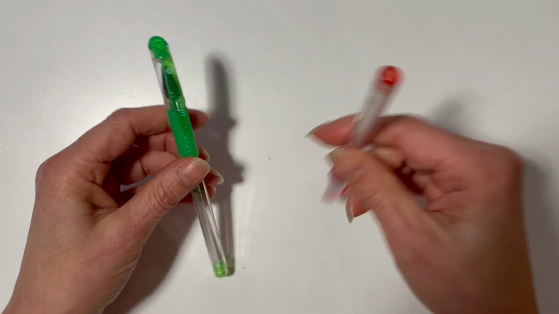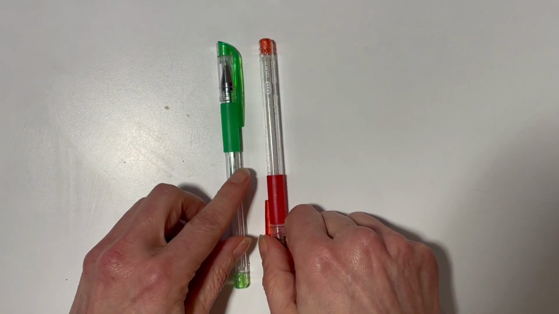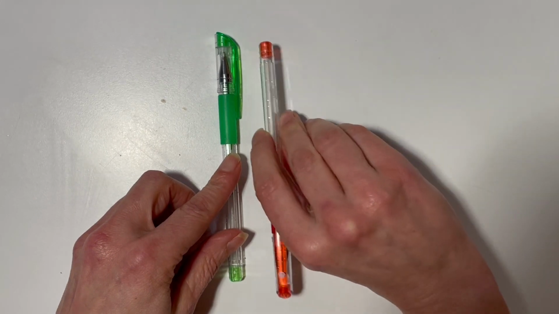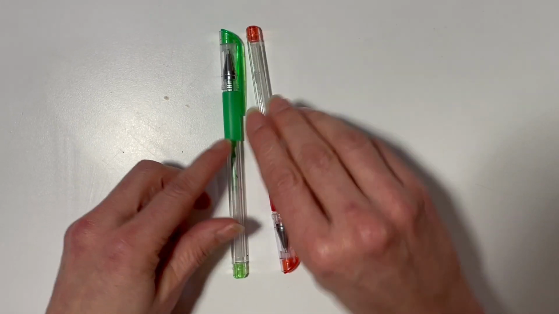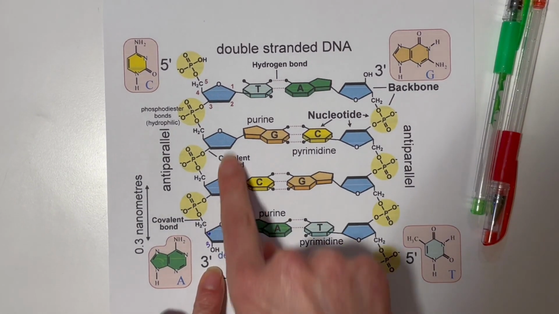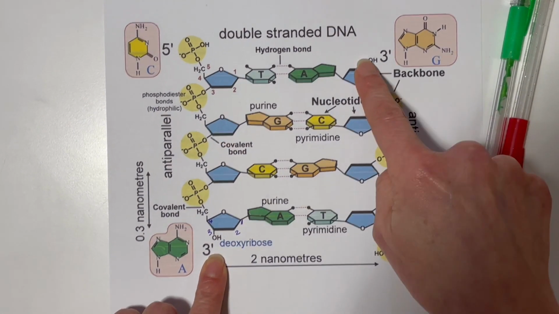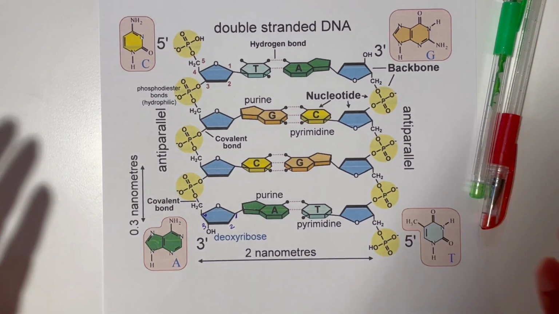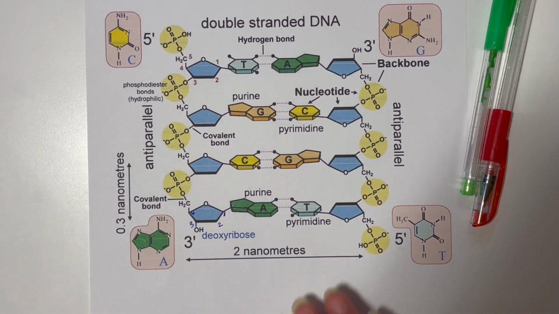But if we are to discuss what anti-parallel means, that means that one of them is upside down compared to the other. So if these two pens are like this, they are parallel to each other. If one of them is upside down, they are anti-parallel. Just like if you look at this molecule, on this left side, the oxygens are facing up, and here the oxygens are facing down. So the two strands of DNA are in the opposite directions to each other.